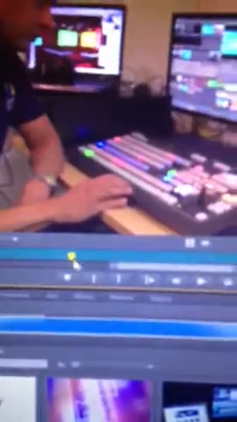Okay? Another way to do that would be double click the clip, move through, mark a new in point, and notice it just trimmed it. Okay? So if you double click from the timeline, it loads the timeline version of the clip back up in the preview player. Okay? And then you can trim it down and then collapse the gap there. Now notice I collapsed the gap just by dragging it, but I could also just right click on this blank space and do a ripple delete, and that will collapse the gap as well. Okay? So that way it puts all the pieces back together after trimming something.